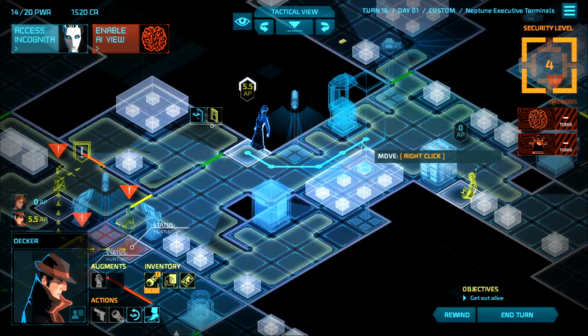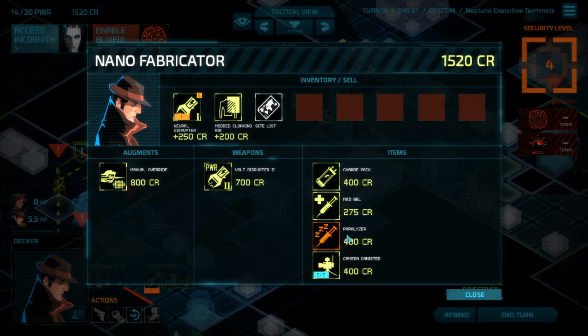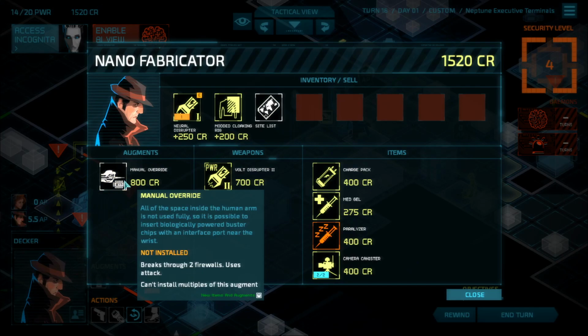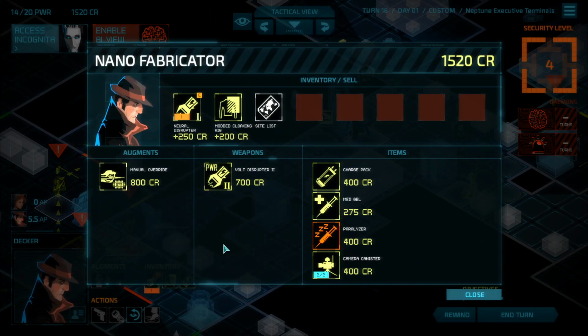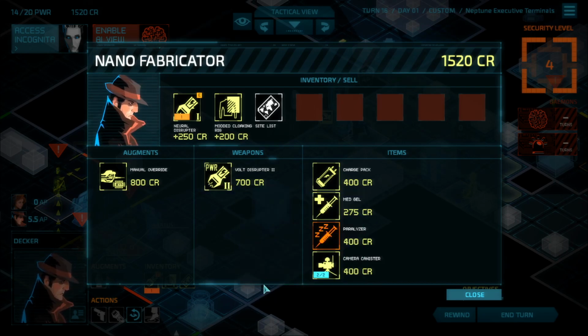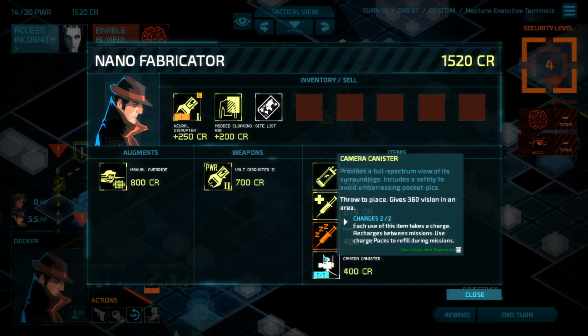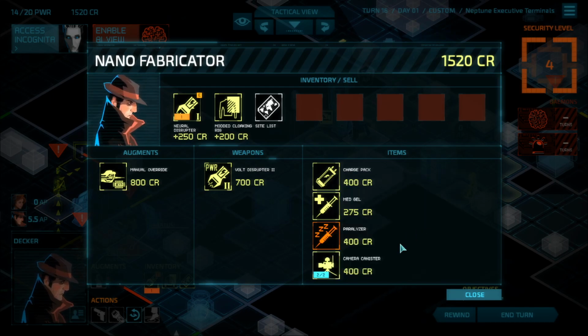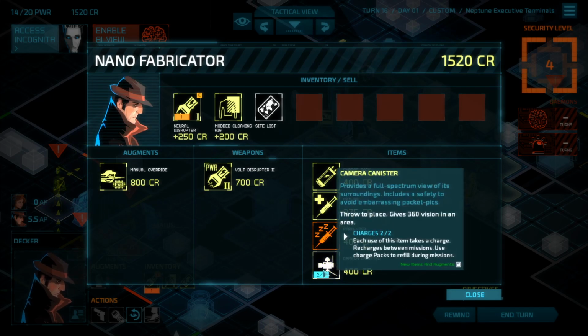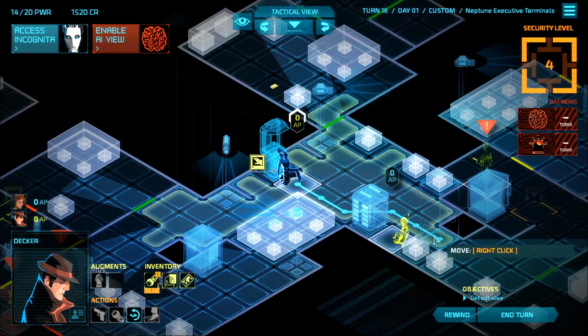Fine. Completely irrelevant. Maybe I could have afforded the... Oh, manual override's so good. Except I have unlimited hacking power, so why would I take it, right? Don't need a new weapon. Although, Volt Disruptors, when you have unlimited power, kind of good. Camera Canister is fun. It's obviously a bad purchase here, but it is fun.